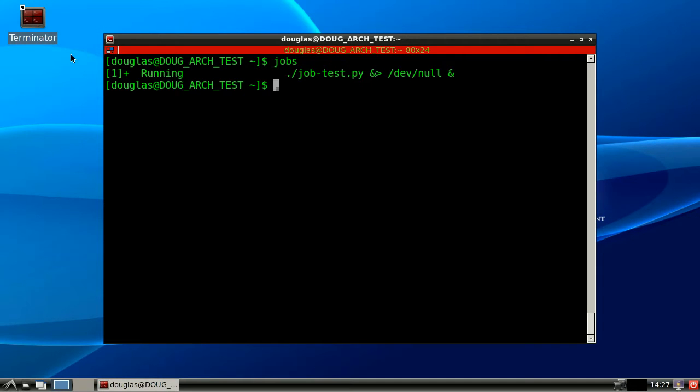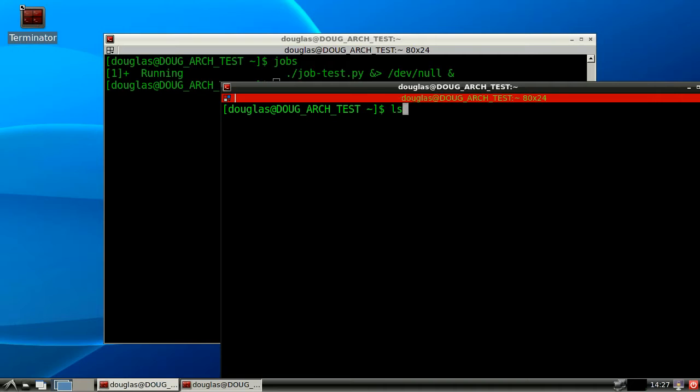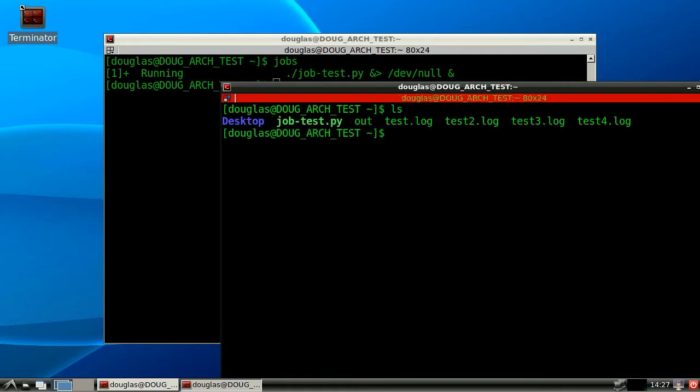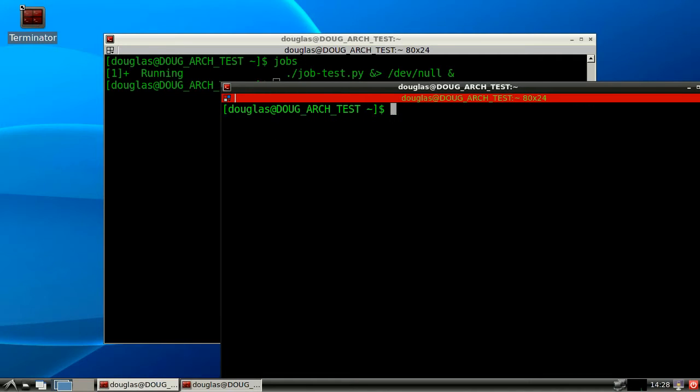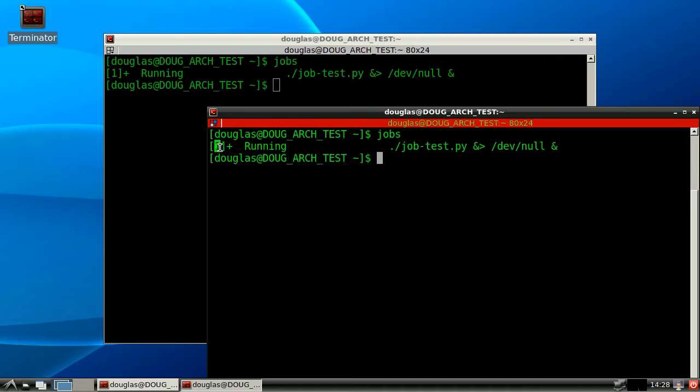That's great. The problem is, let me open up another one. I'm going to run that same command, job test.py, redirect to /dev/null, run it in the background. So now, job 1. I have two different instances of this program running right now, and they both have the same job ID.